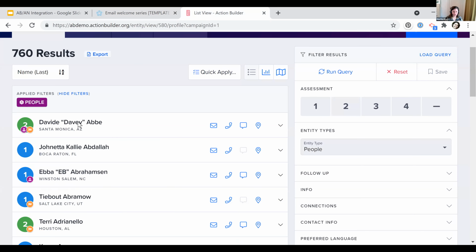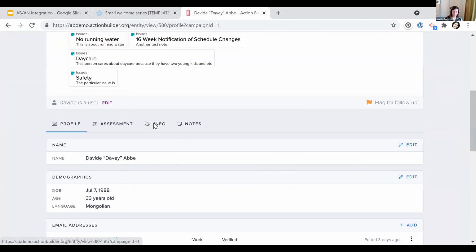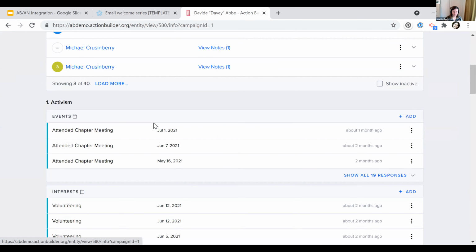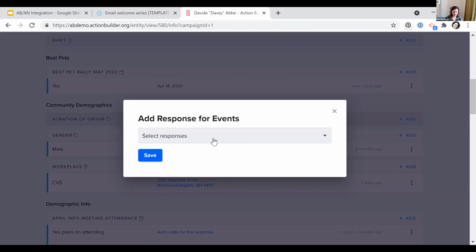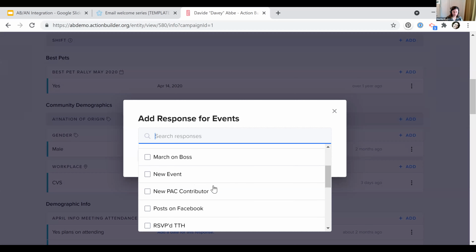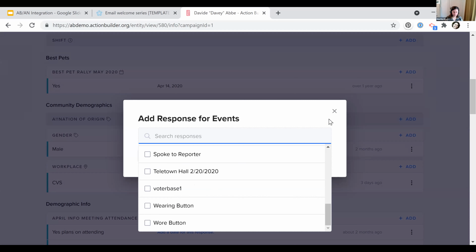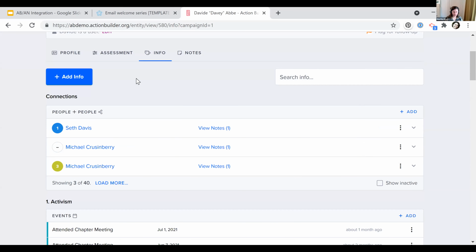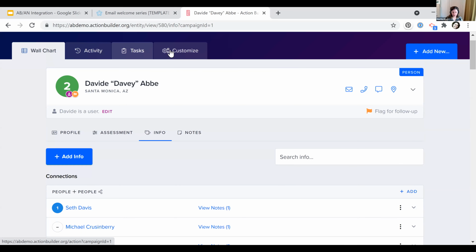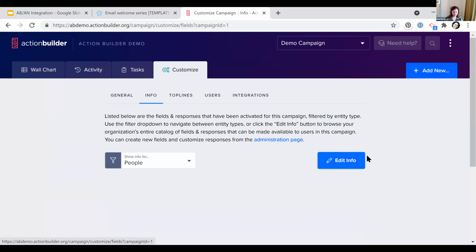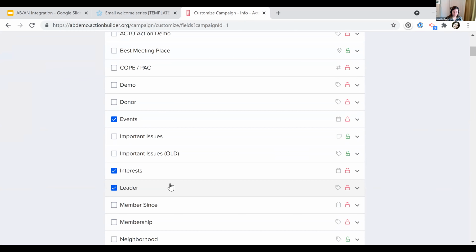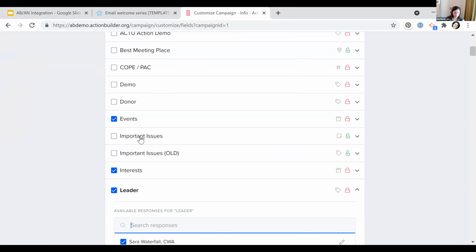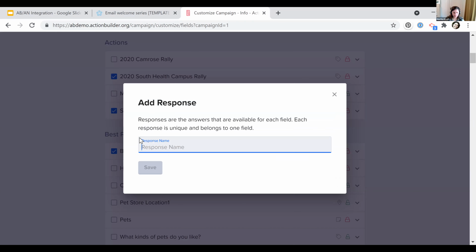And what that means is that you'd be able to have a tag in ActionBuilder, for instance, that leadership training tag. So I'm an organizer in the field. I click on this info section. I can click add and choose, let's actually create a new tag for potential leader here. So we'll go here under info and we'll go here under leader and we'll say potential leader needs training.